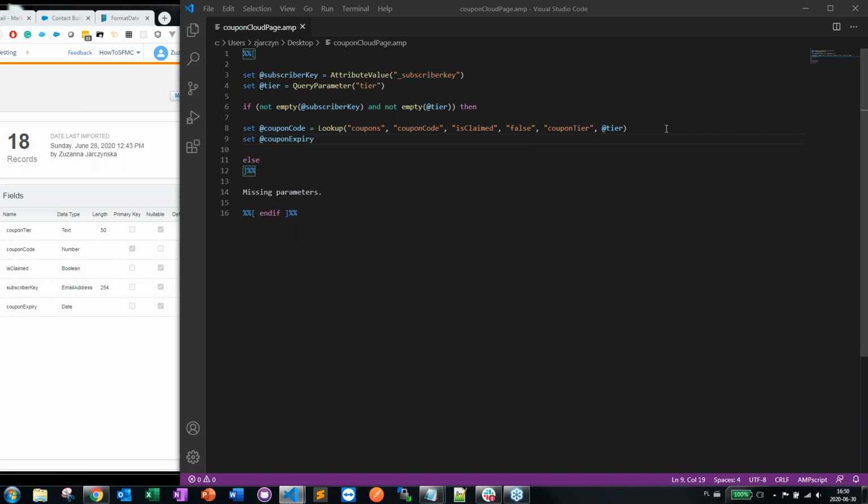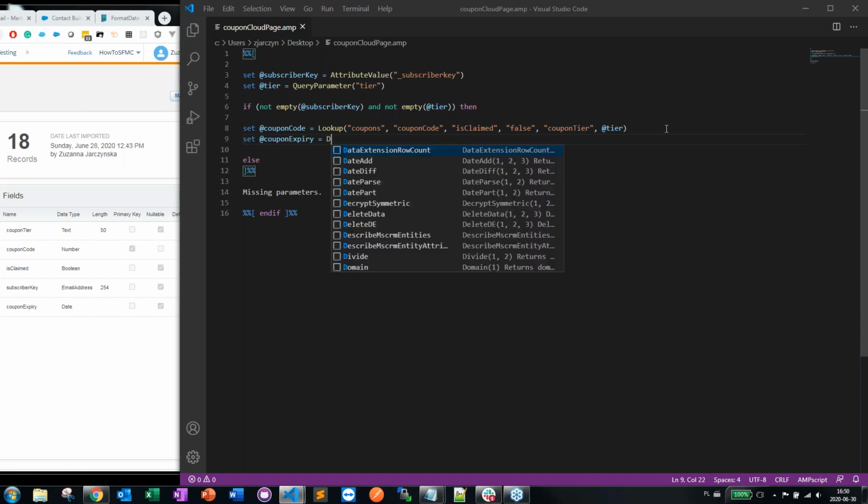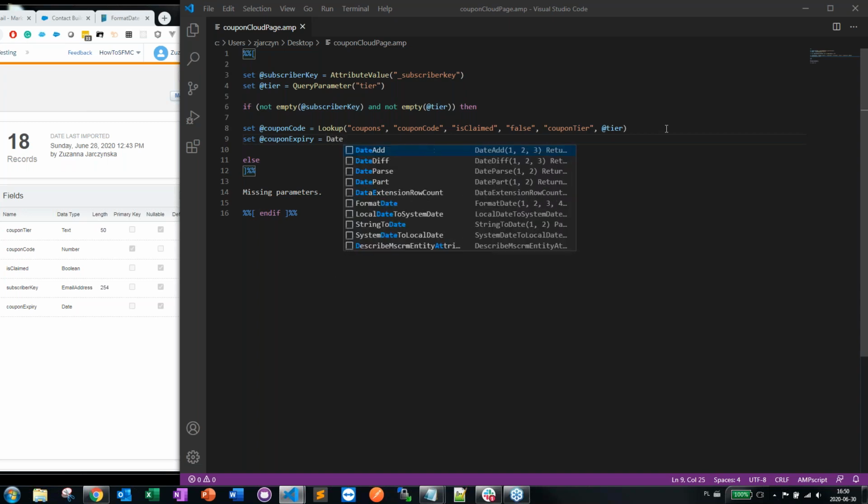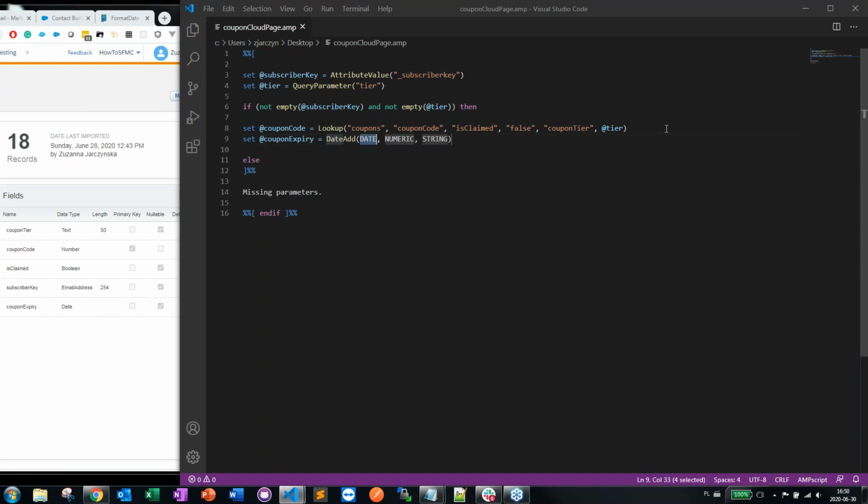And I will use the dateAdd function to set an expiry date, which will be a month from now. So here is the dateAdd. You see that I need to provide 3 different parameters for that function. So basically what the dateAdd function does, it returns a date with the specific number interval added to the specified part of the date.